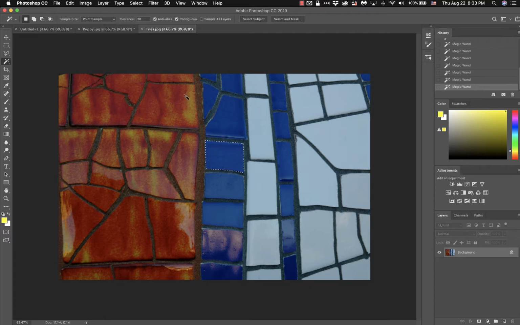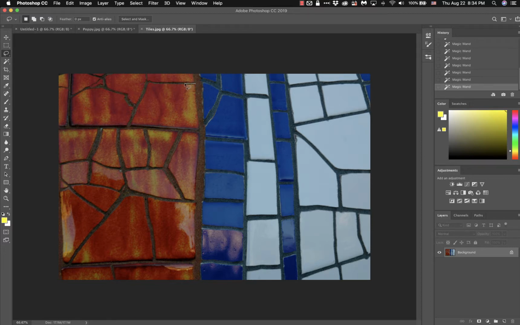But if you're trying to select tiles like these with multiple colors, looks like the polygonal lasso tool or even the regular lasso tool is preferable. Now, I would recommend the polygonal lasso tool in this situation because the regular lasso tool is a freehand lasso tool.